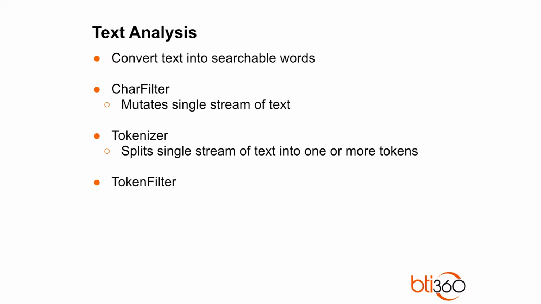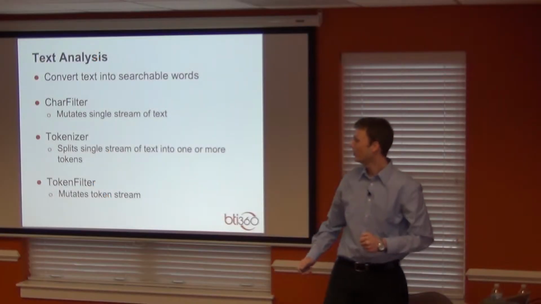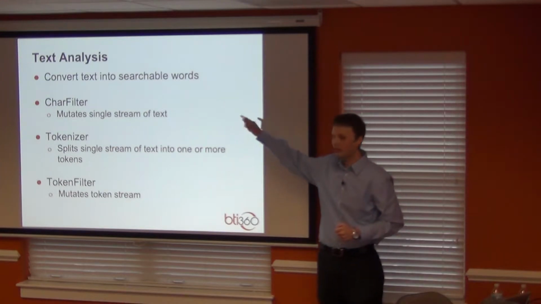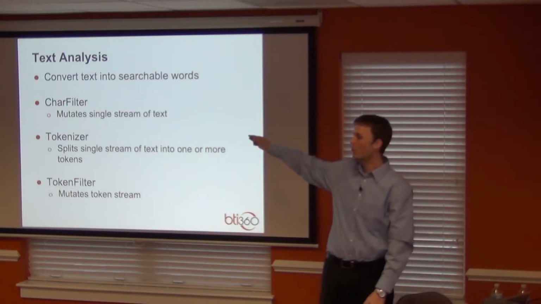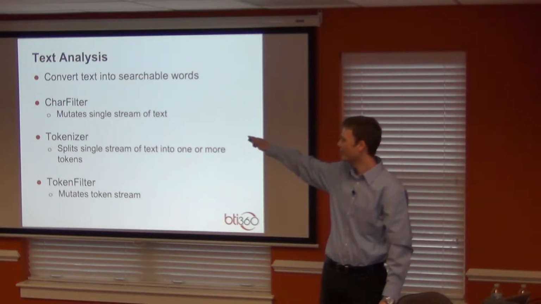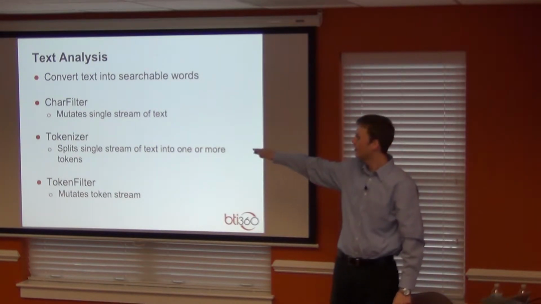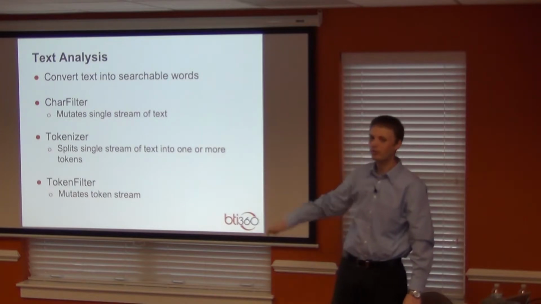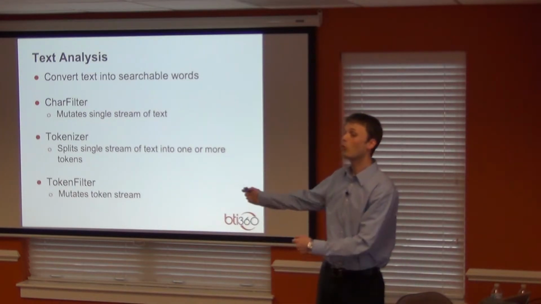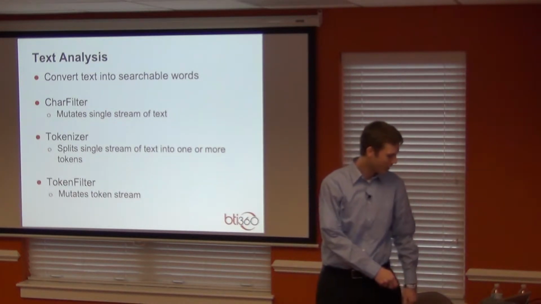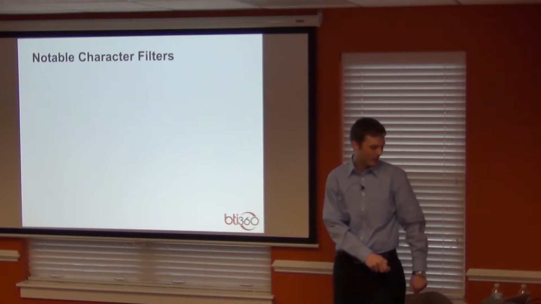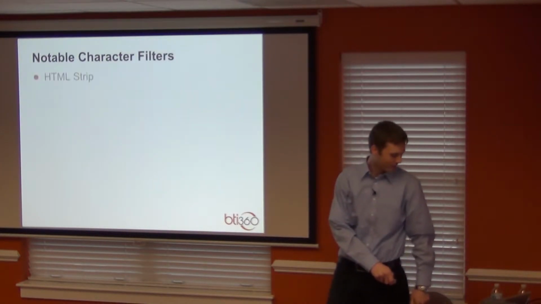And finally, we've got a token filter. It has an input of token streams, and it mutates each of those tokens and sends an output of those tokens. Now, it's important to note that it has to go in this order. So 0 to n character filters need to be before a single tokenizer, which is followed by multiple token filters, 0 or more token filters. We're going to do some examples here to just get the concepts down.